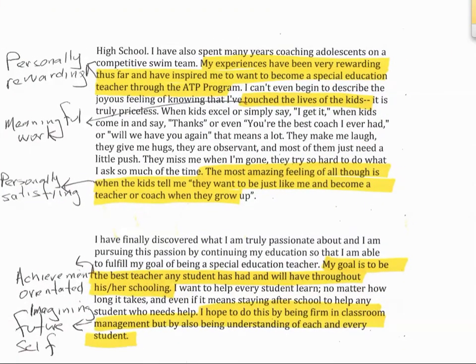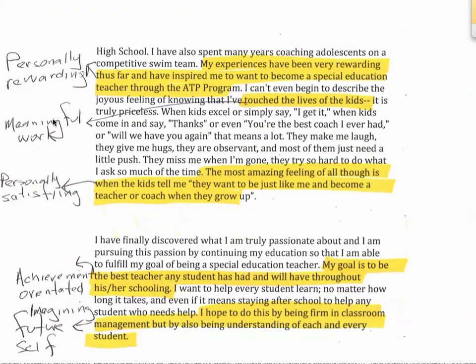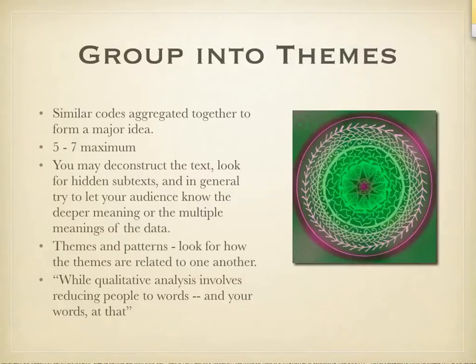Second page, found it personally rewarding. They felt that it was meaningful work. This work would be personally satisfying. Again, those are codes. They're achievement oriented, and they can see their future self. So this is just examples of what I found in this. Somebody else would find something different, maybe more, maybe less.